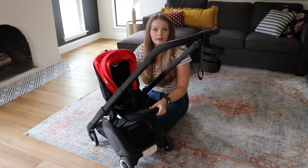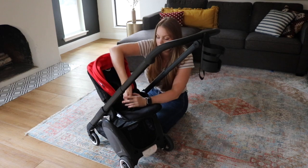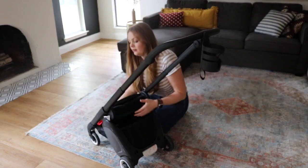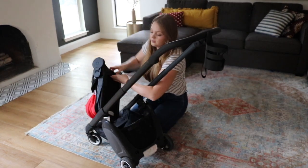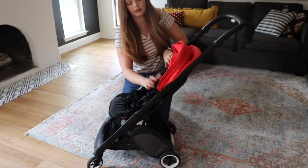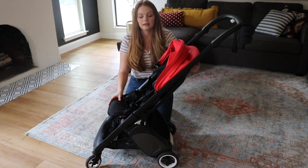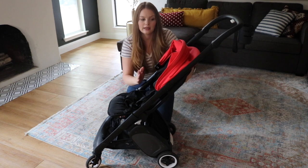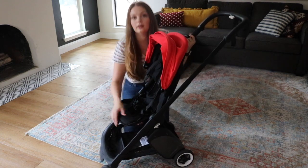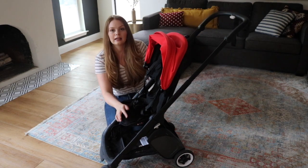When you want to turn your child around, one tip I have is to make sure all of your straps are pulled in together before you try to fold the shoulder so nothing gets caught. That way when you go to fold it, you can simply slide it out, pull the seat back, and open up the seat — it really takes no time at all. Now you have your child in the front-facing position, which has two settings: one leaning back and a more upright position.